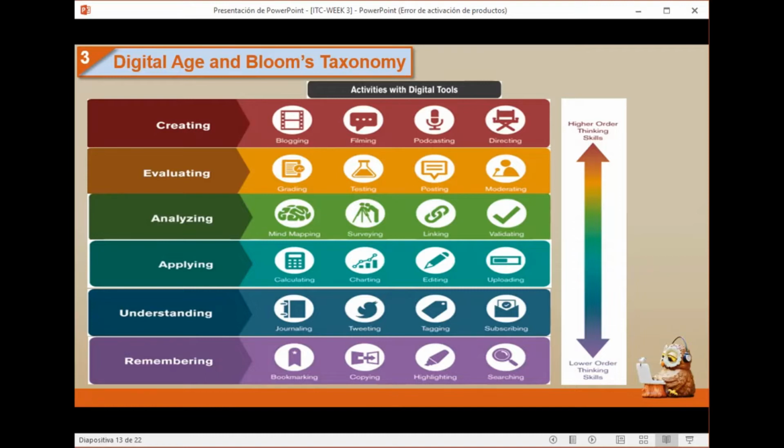HOTS are the higher order thinking skills, and LOTS, the lower order thinking skills. All right? So here you have this relationship between Bloom's taxonomy and the activities that we could do with our students using digital tools.